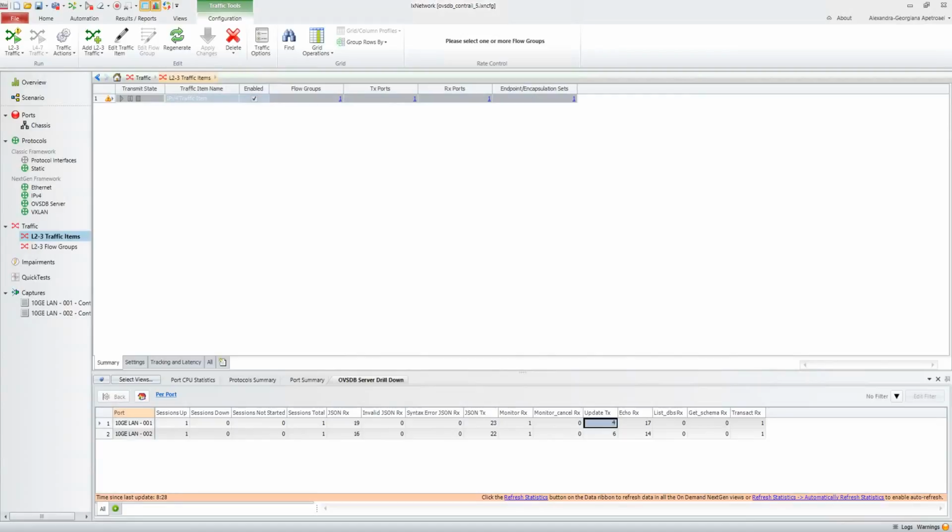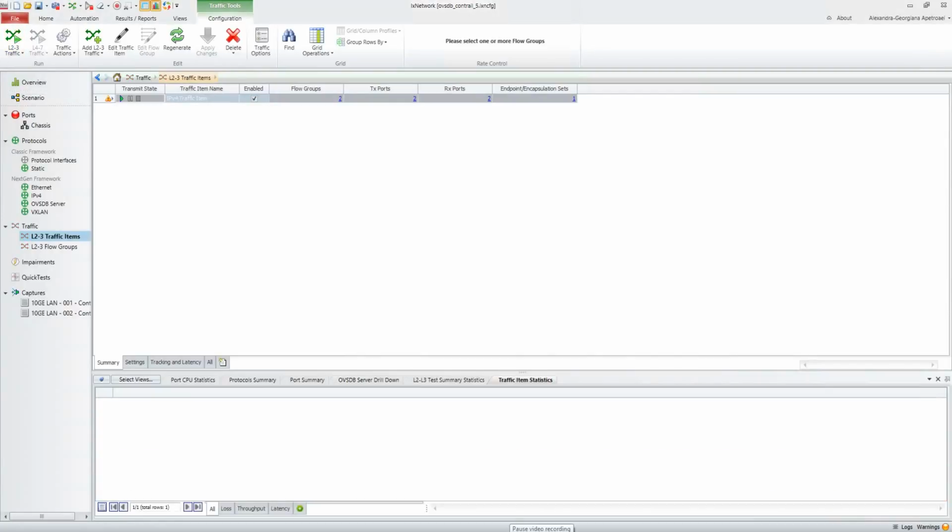And once my traffic item is generated, then I can apply it. And now let's start the traffic.